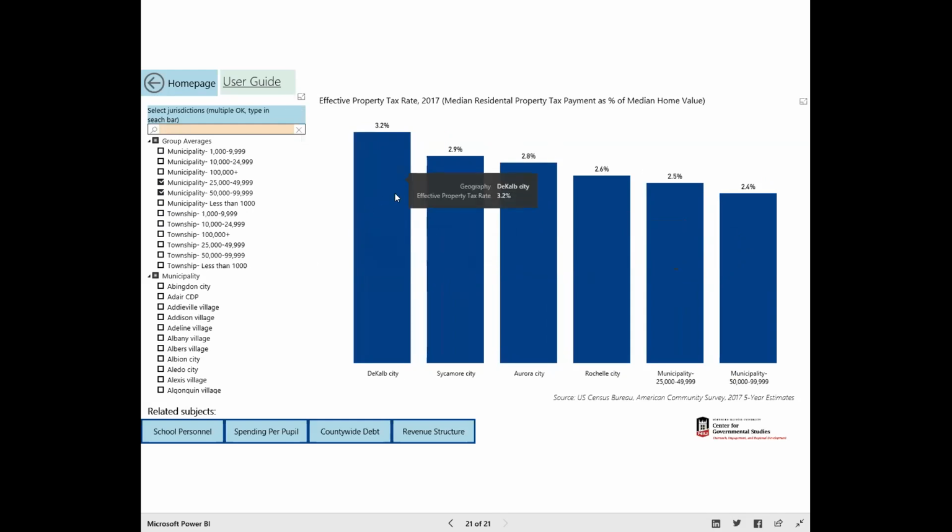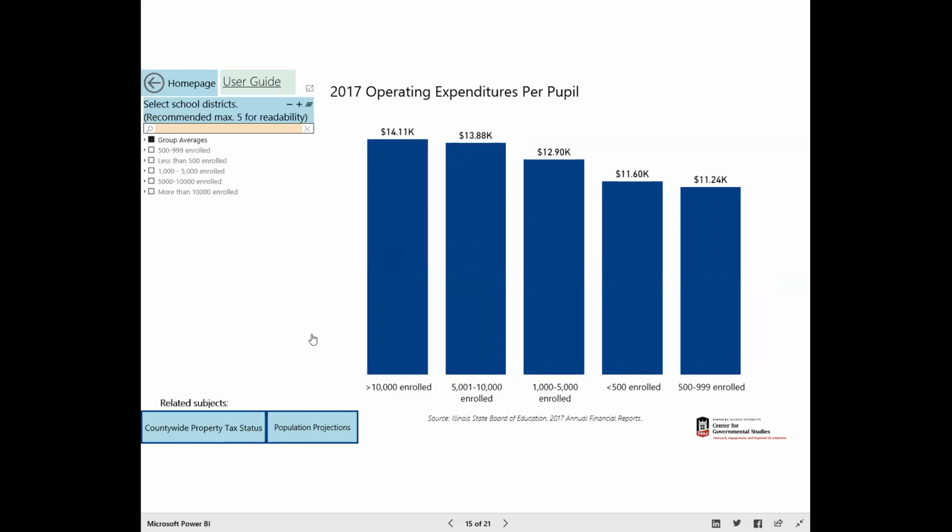This comparison could be done for cities in your community as well. It has every city and every township available in it, but we were just using the city of DeKalb as an example. Another related indicator is spending per pupil. This is strictly from school districts, the measure of how cost-effective schools are in an area.